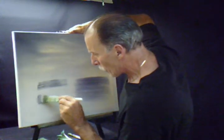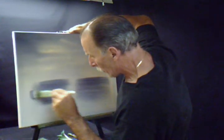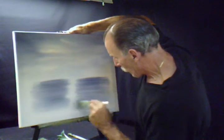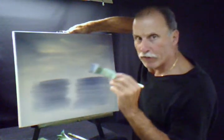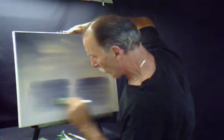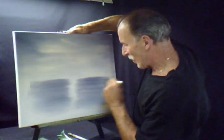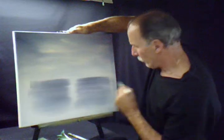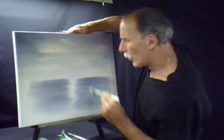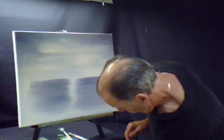Let's come across. Who knows, maybe it goes all the way down. Gonna leave that lighter area in there. That gives you a reflection of the water. You want to keep these lines as straight as you can, because otherwise it's going to look like your water's falling off the canvas, and we don't want that. Always pulling from the outside in. Maybe it goes all the way down. Just like that. Now we got that going on.